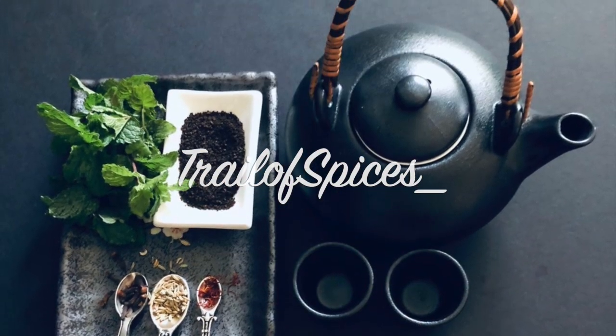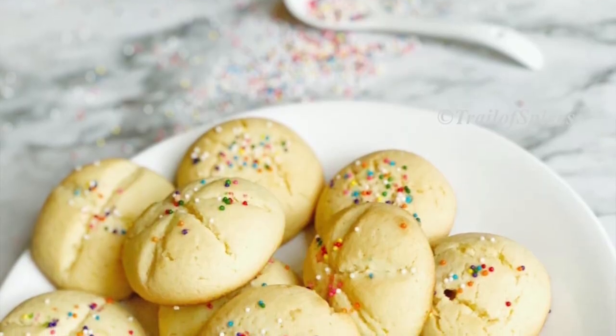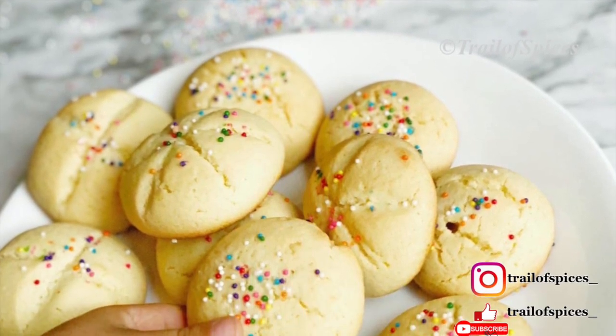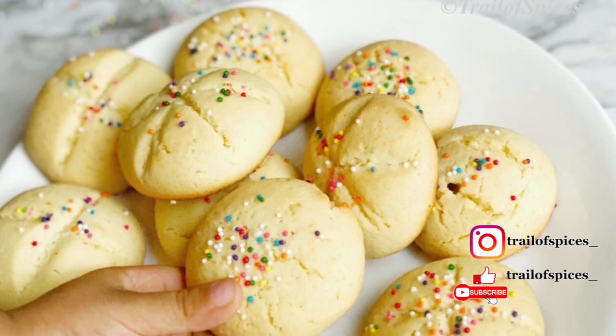This is Priya. My little nephew and cousins came over for the weekend, so I baked some cookies for them. I got this recipe from my friend Emma from emmTASTY.